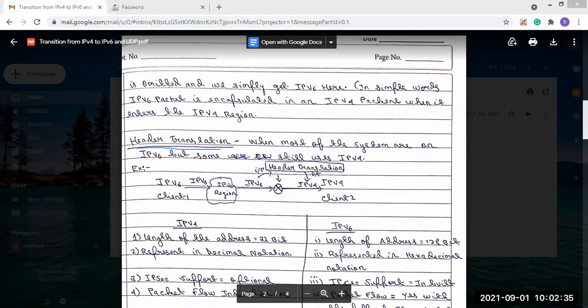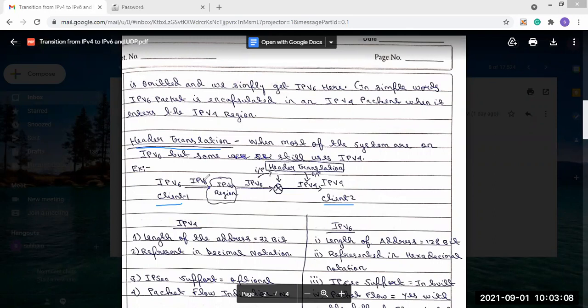Here, most of the systems are on IPv6, but some still use IPv4, so what will we do? Here you see there are two clients, client 1 and client 2. Client 1 is using IPv6 and client 2 is using IPv4. So how should communication be made between them, because they are using two different IP versions?